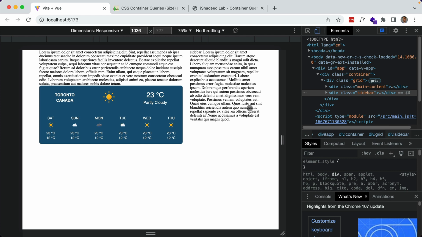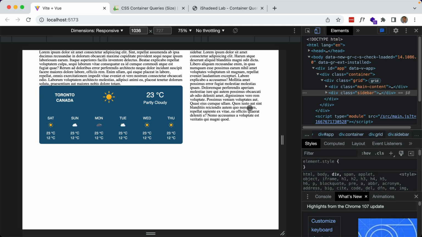Today I'd like to take a look at a few examples of using container queries. If you're not familiar with container queries, they are similar to traditional media queries, but instead of responding to the size of the screen or the viewport, they respond to the size of the container the element is in. So this solves the problem of wanting to use the same component in different places regardless of the size of the container they are in.